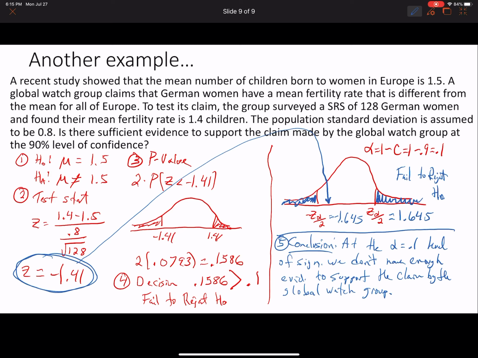And that's it. So once again, this video wraps up two examples. It shows you our hypothesis test using p-values, as well as hypothesis tests using this new method, which deals with rejection regions. And so hopefully you've got these two alternatives, and it helps you understand this level of significance a little bit more in depth.